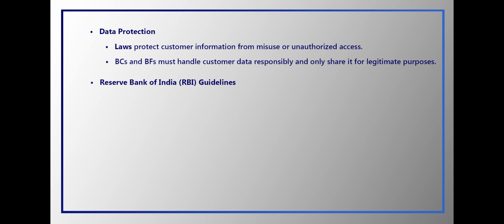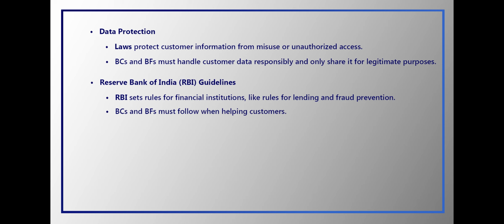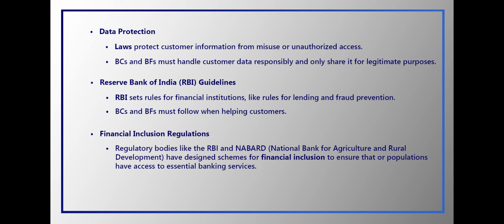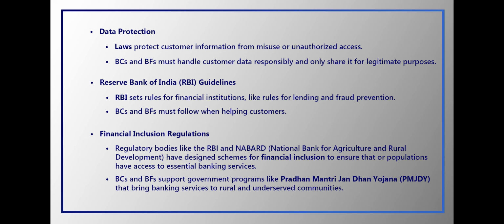Reserve Bank of India, RBI, guidelines. RBI sets rules for financial institutions, like rules for lending and fraud prevention. BCs and BFs must follow these when helping customers. Financial inclusion regulations. Regulatory bodies like the RBI and NABARD, National Bank for Agriculture and Rural Development, have designed schemes for financial inclusion to ensure that our populations have access to essential banking services. BCs and BFs support government programs like Pradhan Mantri Jan Dhan Yojana, PMJDY, that bring banking services to rural and underserved communities.